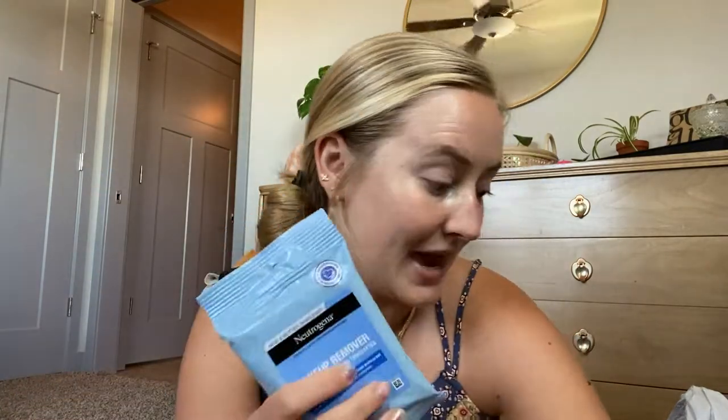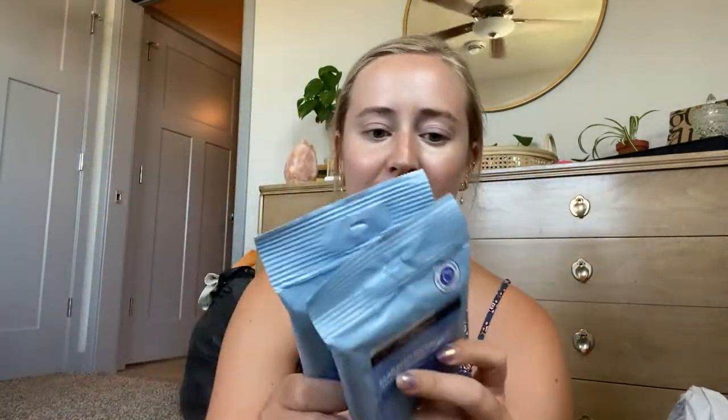Now I need to talk about the little products I got to stock the drawers, not only for guests but also just for myself. First, basic cotton rounds — I use these personally but also good to have accessible for guests. I got a little toothpaste, some makeup remover wipes — my idea is if someone comes over, just take this whole pack; they're a couple bucks. I also grabbed some Tide pens because we host dinner and game nights quite a bit, accidents happen. I got a couple beauty blenders — Real Techniques miracle complexion sponges — so if you're traveling and forget your makeup, one beauty blender does the trick.